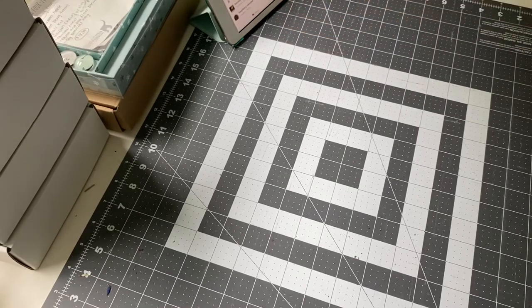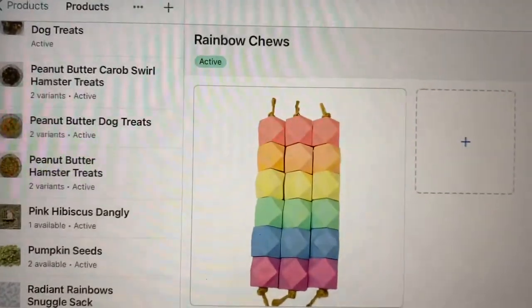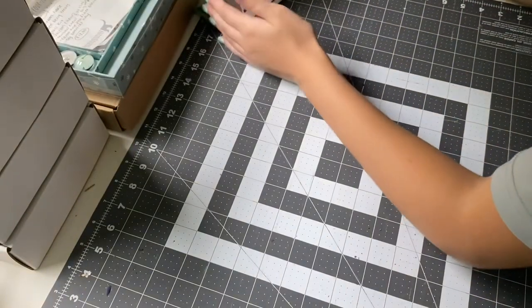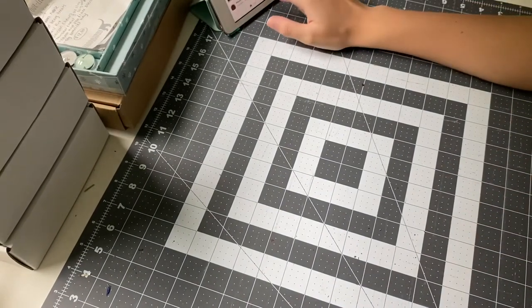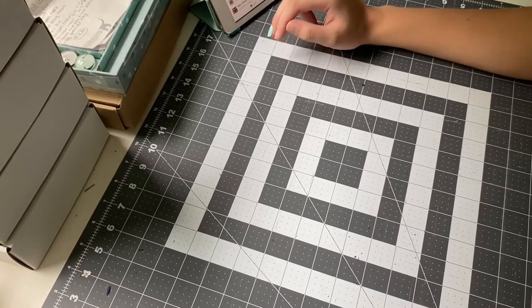Then I have the rainbow chews, which I'm also sold out of, but I can easily make more. I just need to make some more because I have all the supplies. Those are the rainbow chew toys. These are really popular, which is why I'm out of stock on them. They're just wooden chews with pet safe paint.